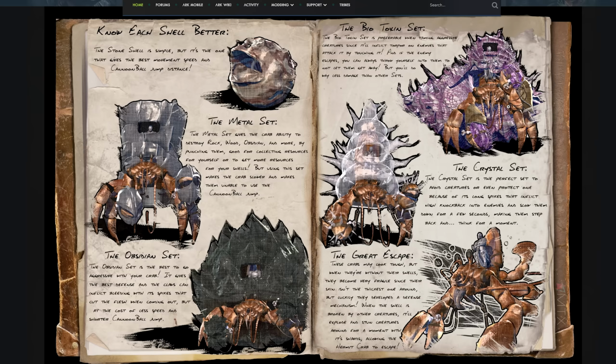Biotoxin shell, that doesn't make a whole lot of sense, does it? Maybe kind of, I don't know. Crystal shell, I don't know. Some of this kind of stuff could be interesting. The Great Escape, I assume maybe you can shed the shell and run away really quick or something like that. Yeah, hermit crabs are weird, man. They really are.